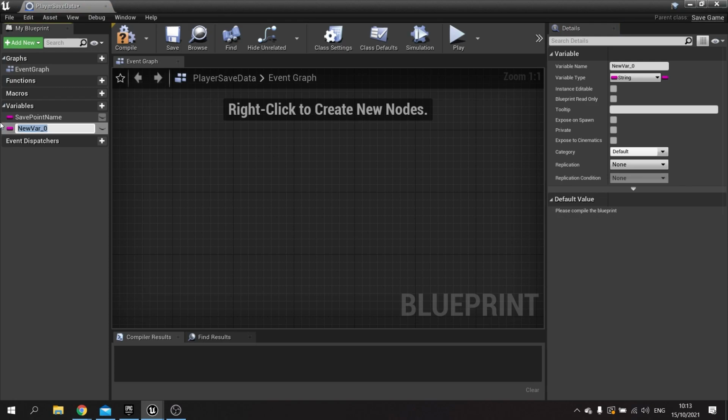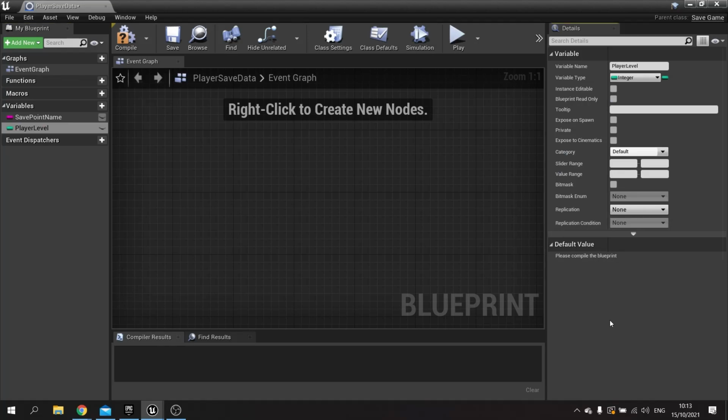And we're going to have another variable, so we can test the variable increasing and decreasing. We'll say player level, for example, and we'll make that an integer. If you're doing an inventory, it'd be like an array of something or a map or something. If it'll be actors that you're storing, equipment you're storing, that would be class references and so forth. You put in whatever you need to save into here.